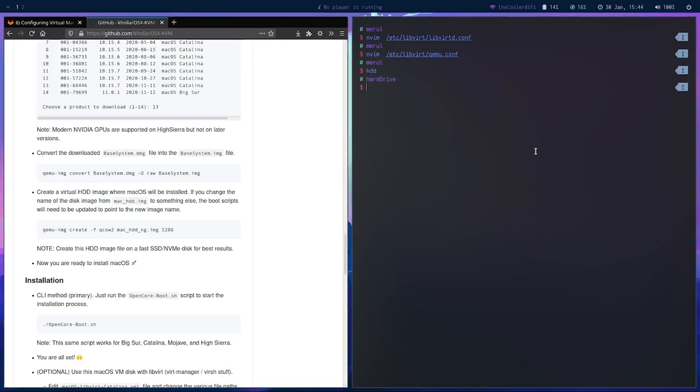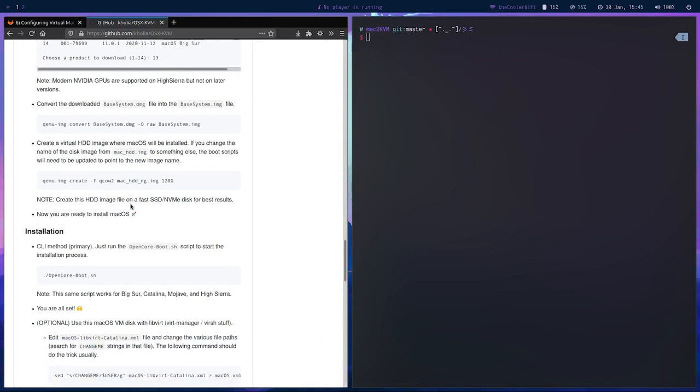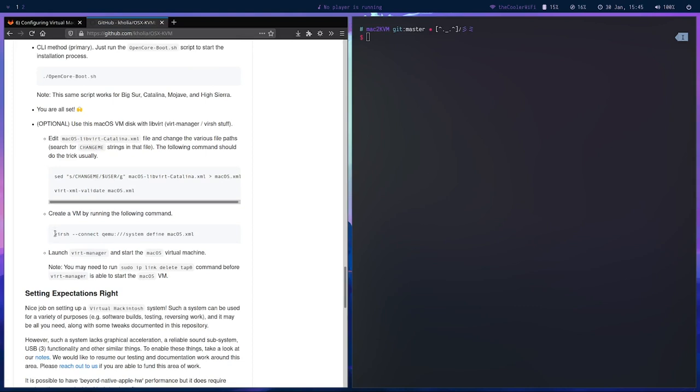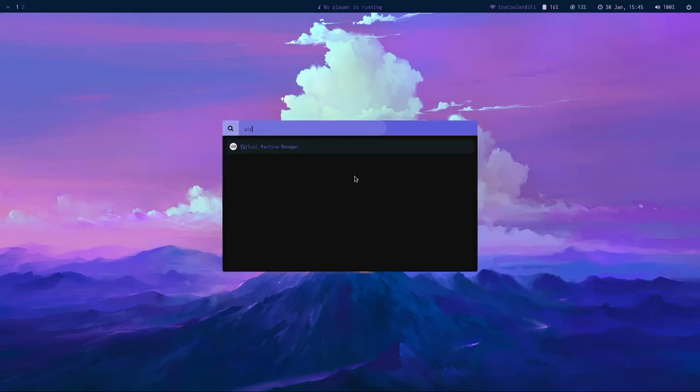So let me switch to my Mac directory, Mac 2 KVM. And then here what you need to do is run this command, and it would generate your XML file so that you would be able to create a domain on Virt Manager. Run this command to connect it to Virt Manager, and the next steps that we would be doing would be Virt Manager specific.